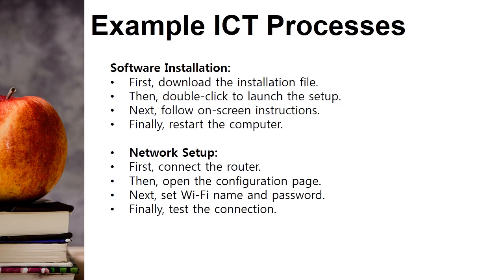Here are some examples of describing ICT processes. Let's read together the example of a software installation. First, download the installation file. Then, double-click to launch the setup. Next, follow the on-screen instructions, and finally, restart the computer. Here, the ICT process of software installation is clearly, precisely, and concisely described.